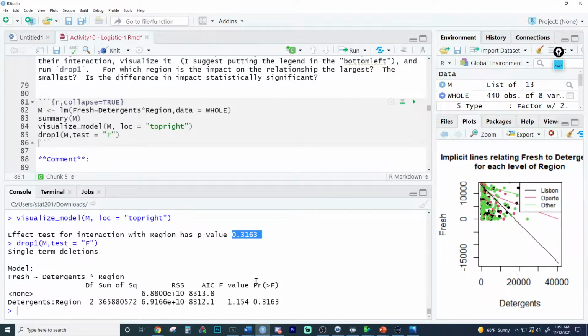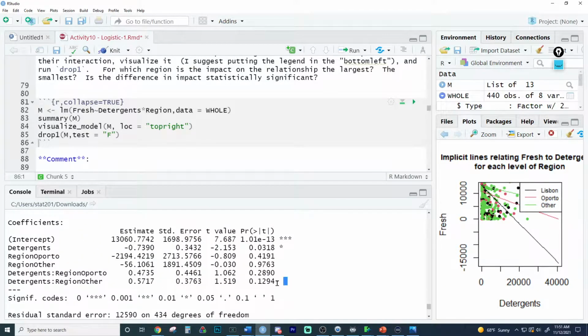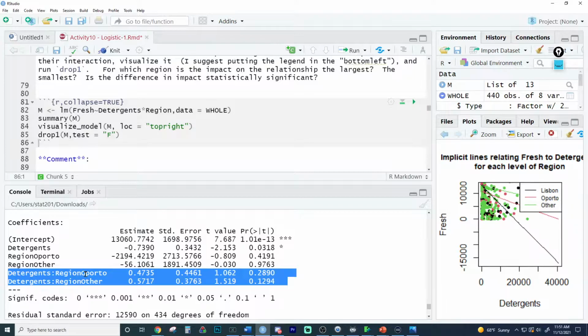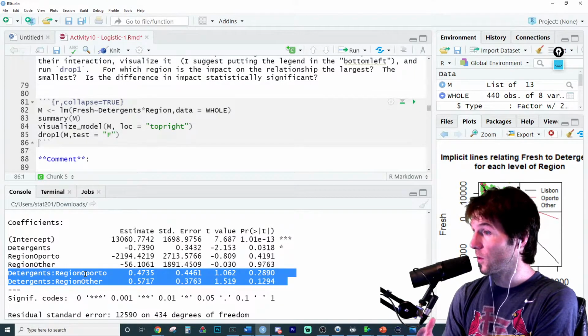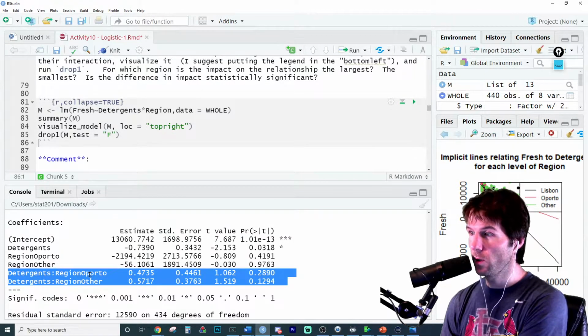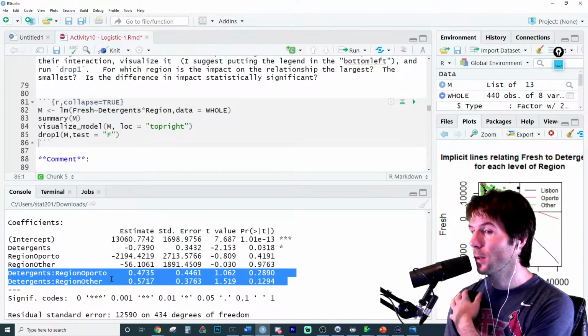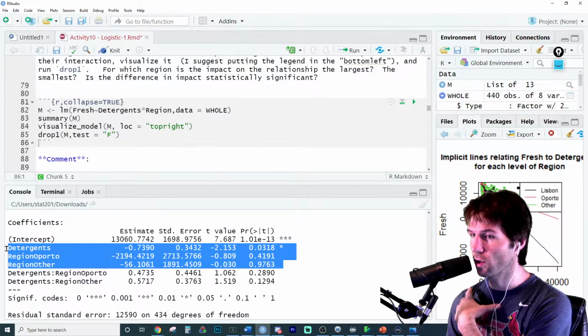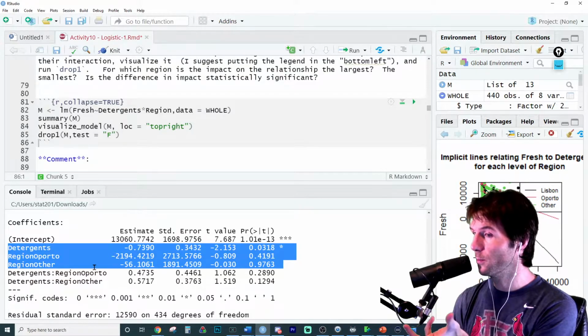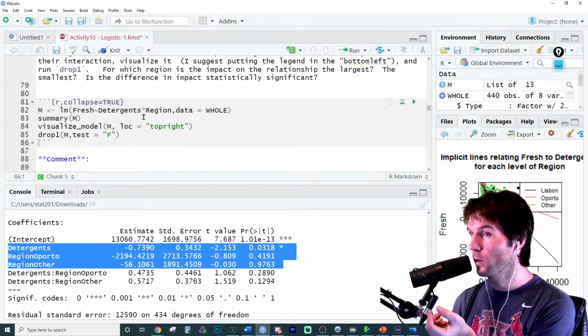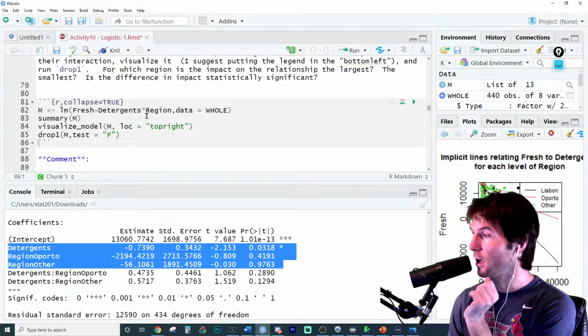Now you'll notice we didn't get the other variables because it actually doesn't break model hierarchy. We have here the 2 interactions, which are the 2 different slopes we are getting, and we need to drop them both out of the model, but we can't drop region and detergents because these are kind of the things that build to the interaction. So by doing the interaction here, we're getting it.